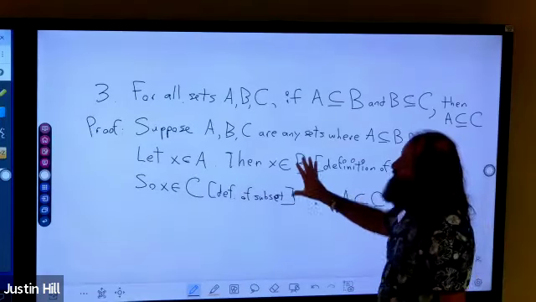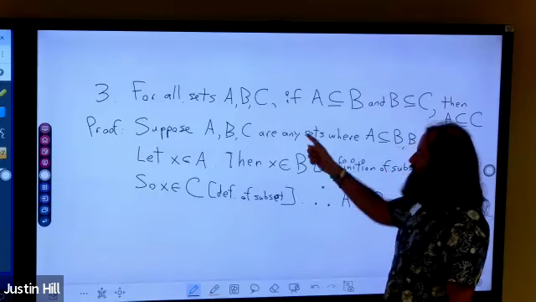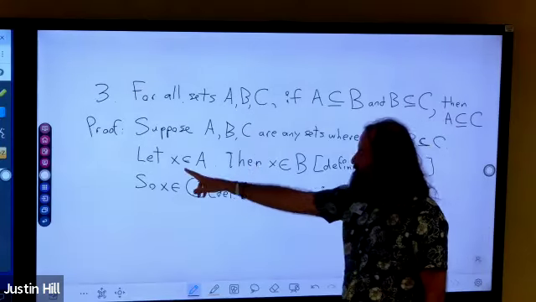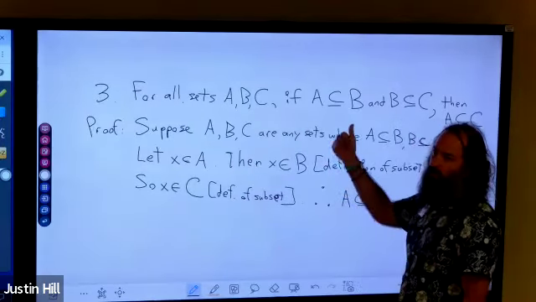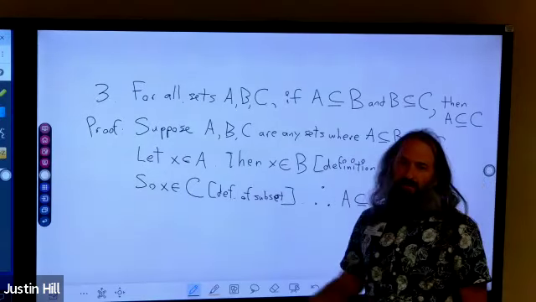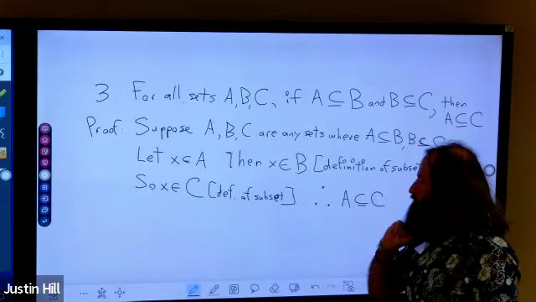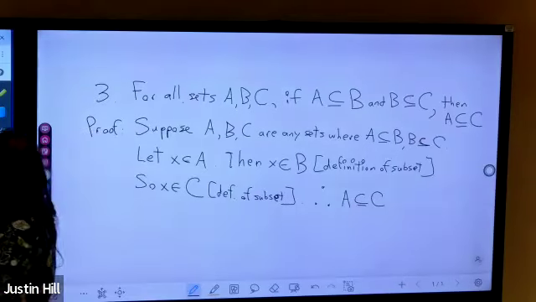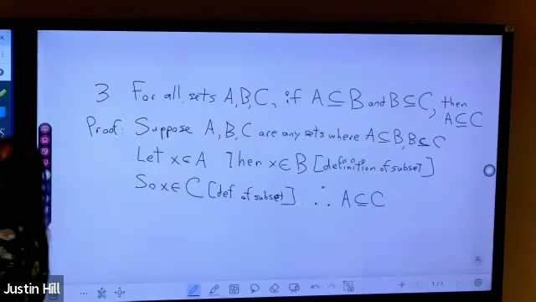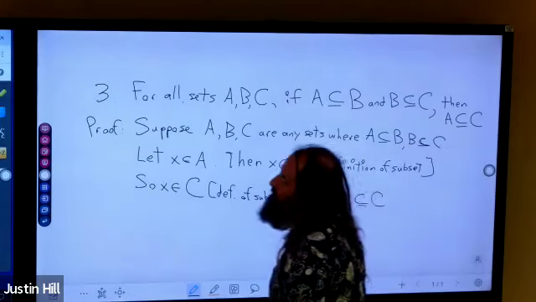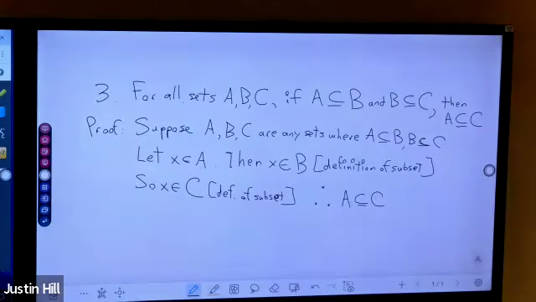So our proofs are going to start to look like this, where we're supposing elements are in one set, and then referencing our definitions of intersection and union to advance our arguments. A good example of this is number 6. I probably should have given y'all this for reading, because it's long, but let's take a look at number 6.